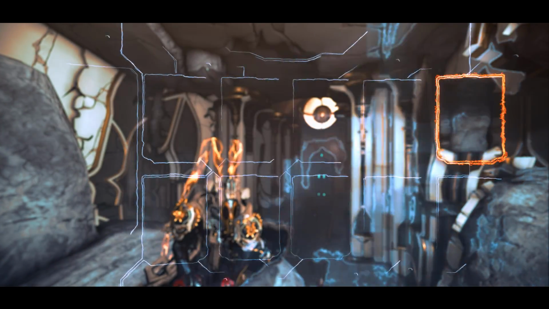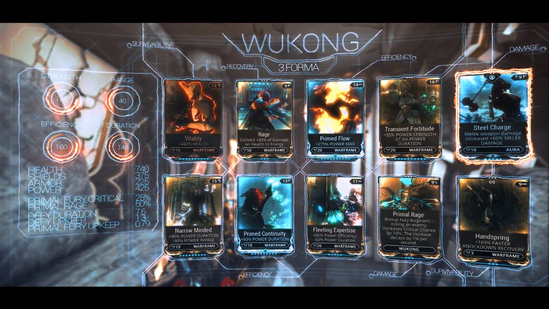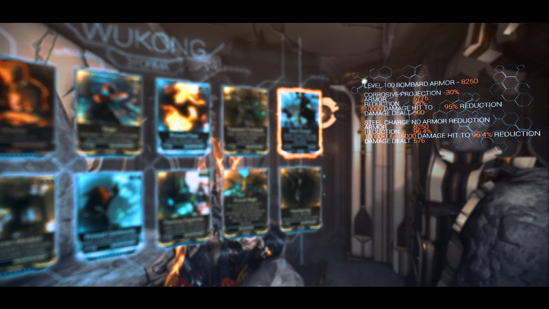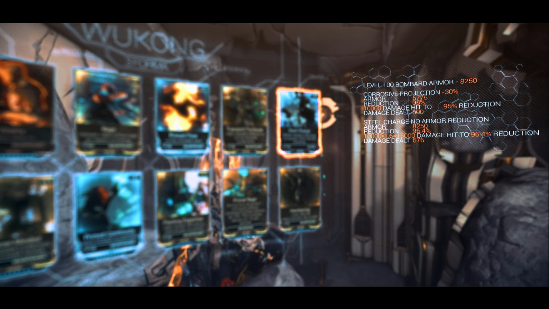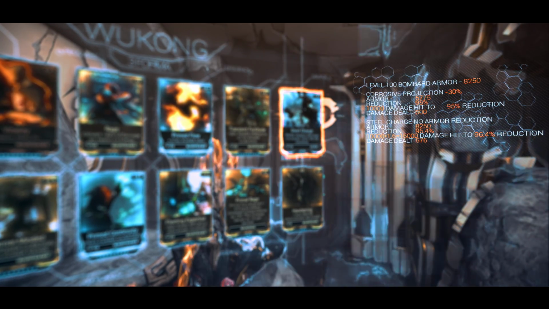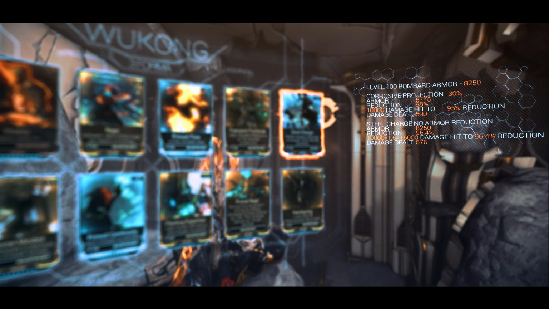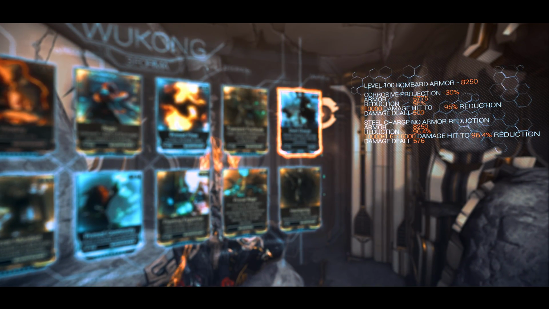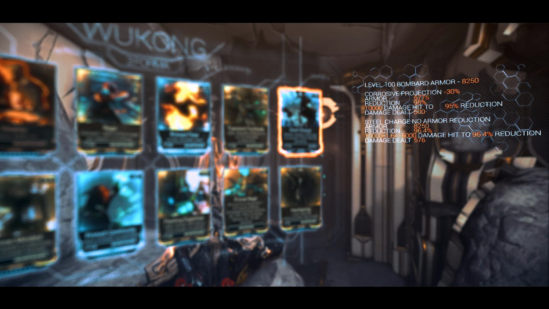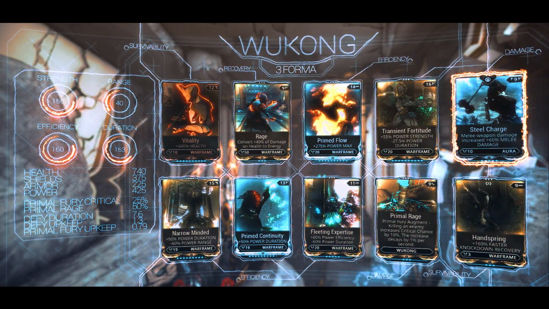Steel Charge for Aura. When it comes to high level, melee-based play, Steel Charge actually outperforms Corrosive Projection. A level 100 Bombard has 8,250 armor, which equates to 96.4% damage reduction. With Corrosive Projection, its armor goes down to 5,775 and 95% damage reduction. An average hit of 10,000 with Corrosive Projection will end up dealing 500 damage to 95% damage reduction. With Steel Charge, the hit will be 16,000 damage, which will end up being 576 damage to 96.4% damage reduction. So for melee play, Steel Charge is actually more effective.